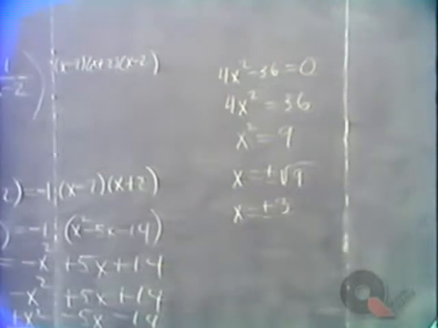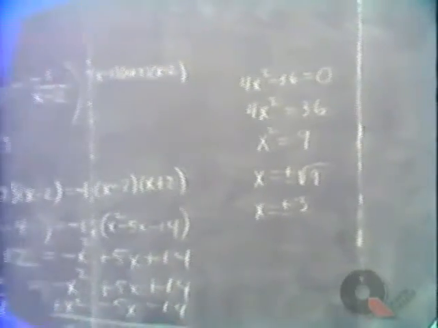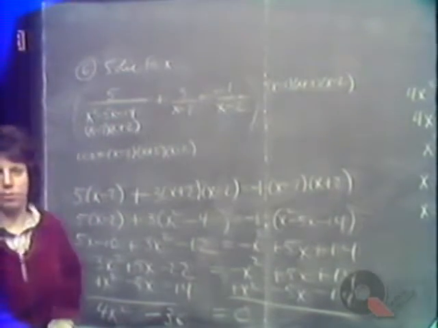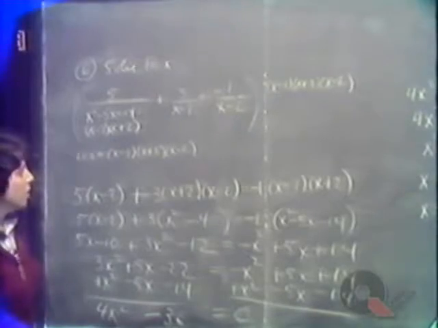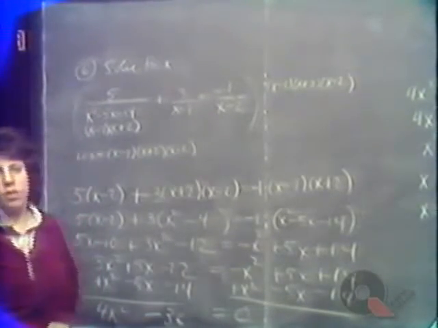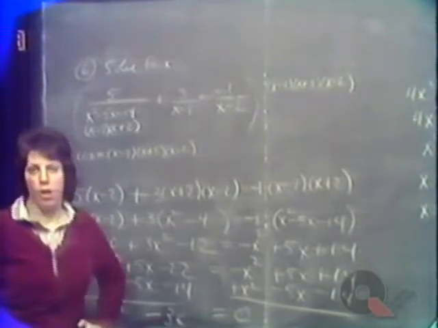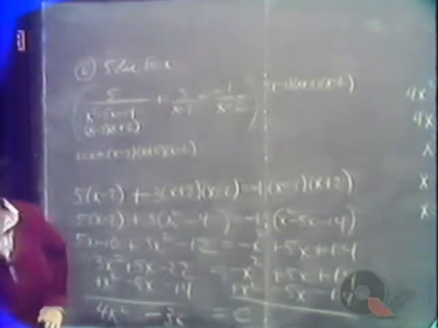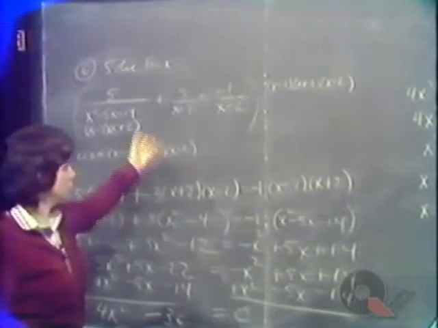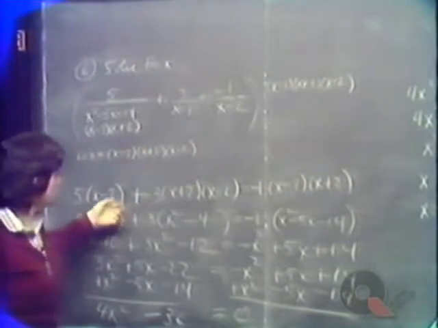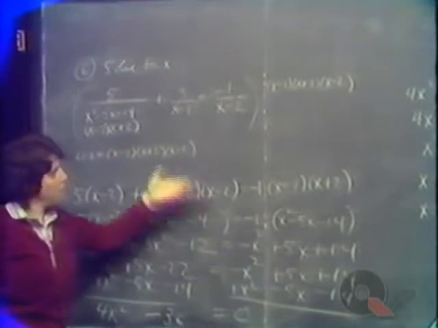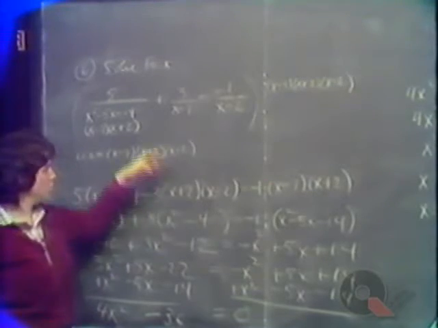Now, on a fractional equation where there are variables in the denominators, and also on problems where you square both sides of an equation involving a square root, you must check. It's not only to make sure you haven't made an algebraic mistake, but to make sure that in solving the problem you haven't introduced any extraneous solutions, any spurious solutions that are not really solutions to the original problem. See, what we were solving was really this multiplied out. We've made certain assumptions when we do that, and we have to make sure that this answer makes sense to the original problem.